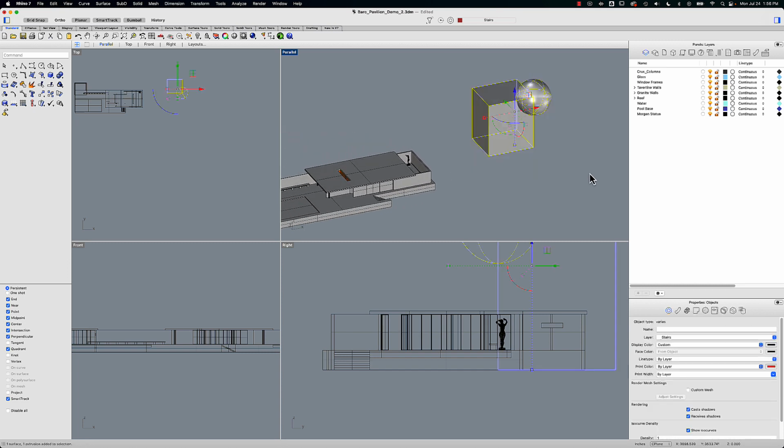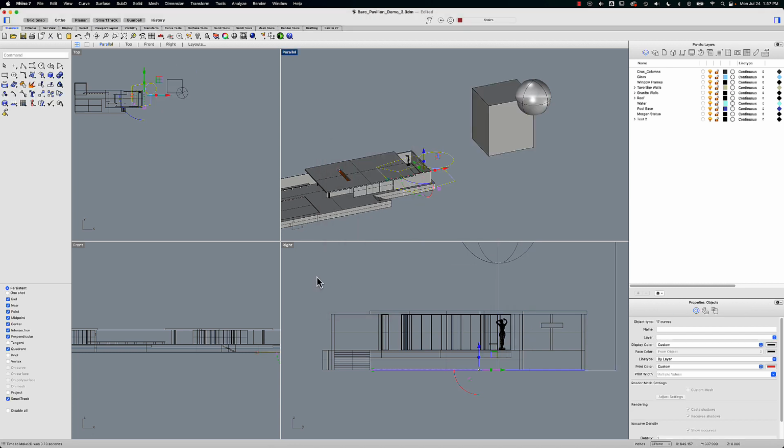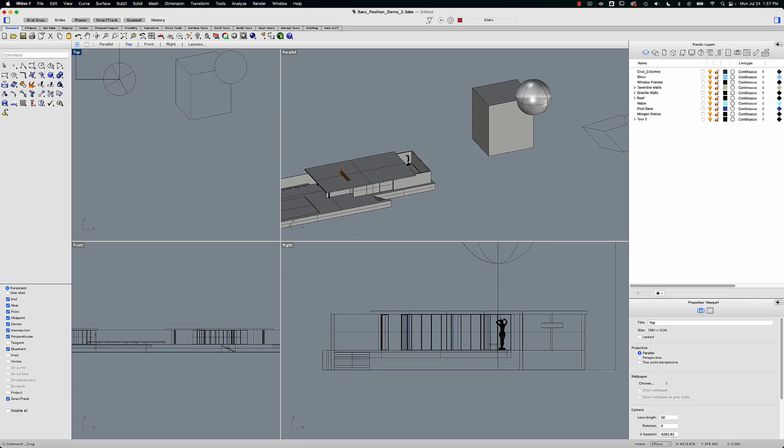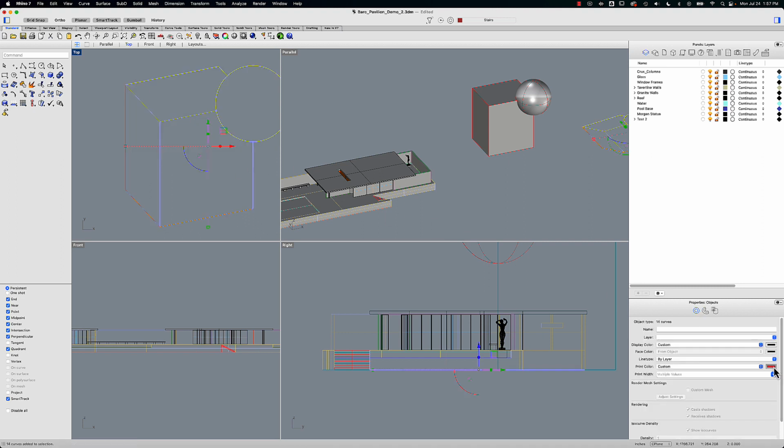Select both these objects, type Make2D, and this time I'm actually going to say scene silhouette, and I'm not going to do hidden line yet. We'll do that next, and I'll call this test 2 or something, just for our work here. So now the scene silhouette, what that did is created, if I switch on the print preview, you'll see that it creates a slightly darker line around the silhouette. And this is quite nice for two-dimensional drawings. Let me just change this to black here.